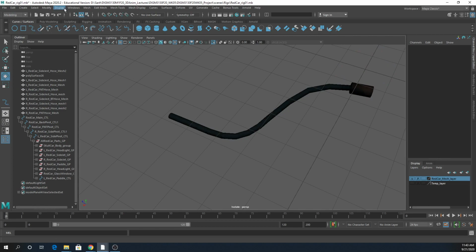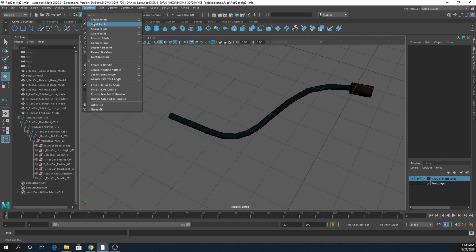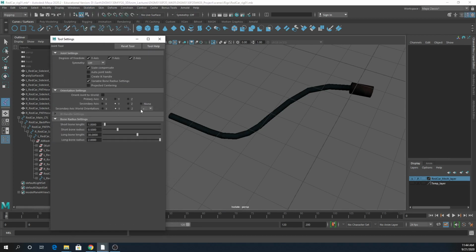Now, if I switch the module to Rigging, Skeleton, Joint, this time I'm going to use the default settings. I want them to keep the orientation based on X and Y. You don't need to line up to the workspace, because we are not doing forward kinematics. We are doing inverse, but not even regular inverse kinematics. We're going to use spline IK. So let me just set it to default, quicker and easier at this point. Now I'm going to click OK.